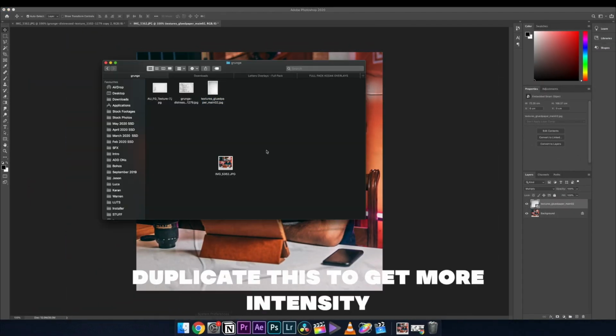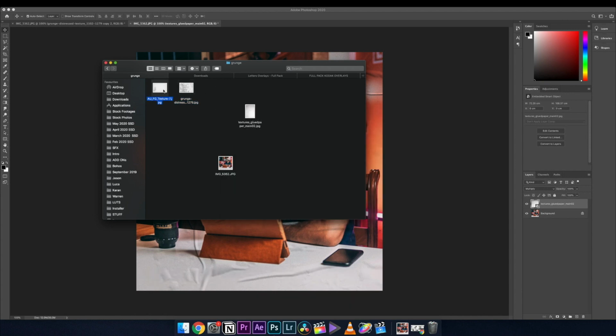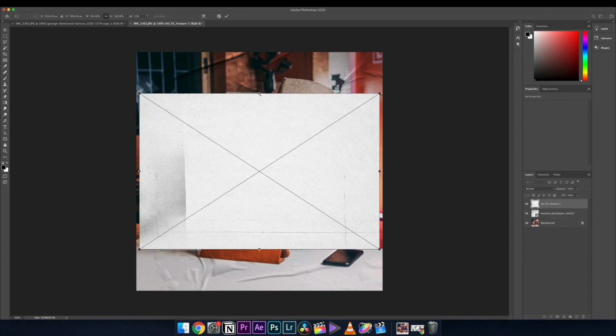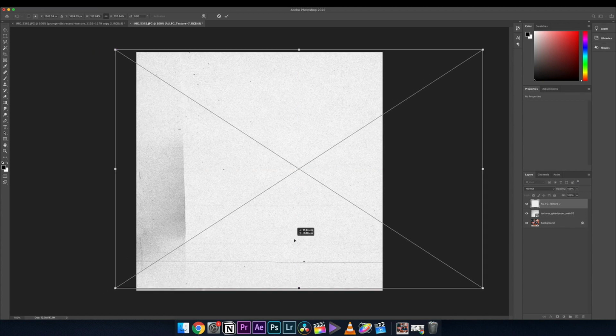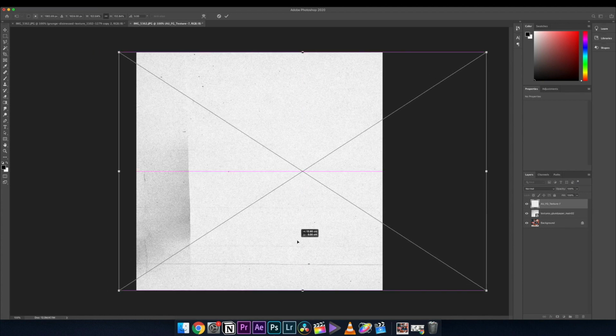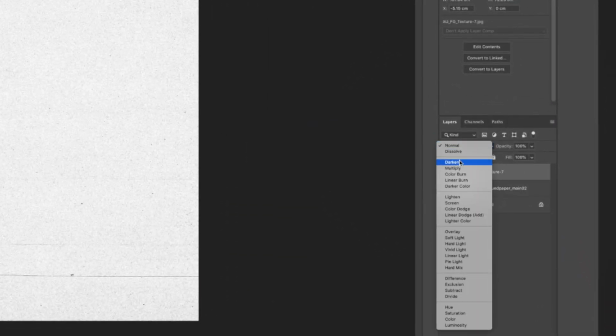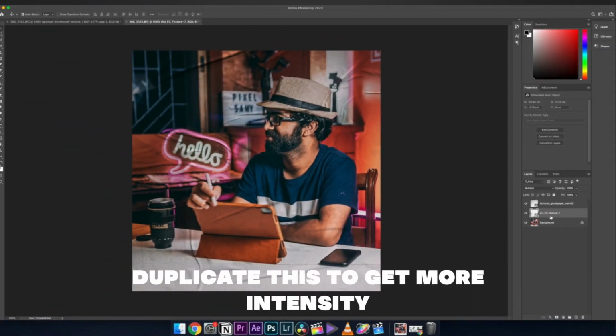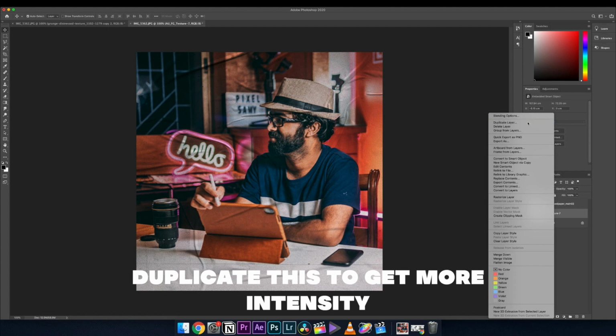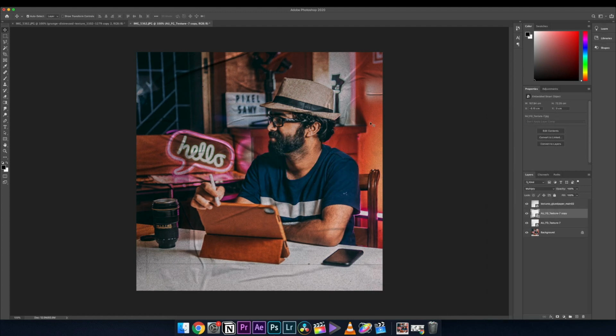And if you feel that this is not enough, just duplicate this layer and you will get a much better effect. After that, what I'm going to do is add a little bit of film grain to this particular clip. Now, I have made a lot of videos on that. The download link is there in the description as well. So drag the overlay onto the picture and then change the blending mode to multiply again. If you feel the intensity isn't enough, copy this particular layer once more and you will get a much better result. And then just adjust the opacity a little bit if you feel it is a bit too much.